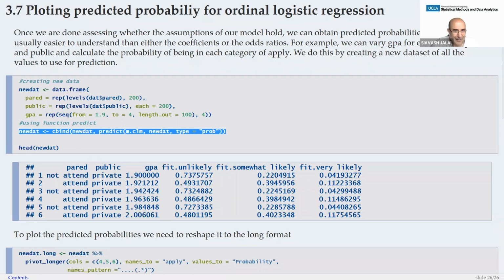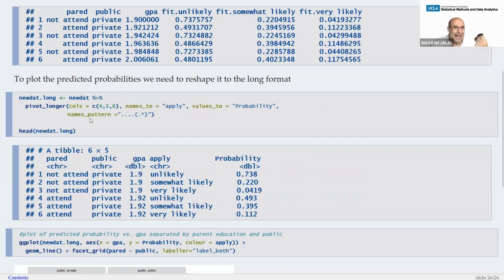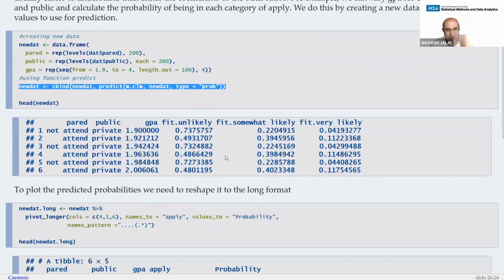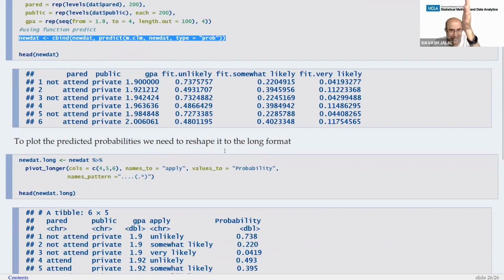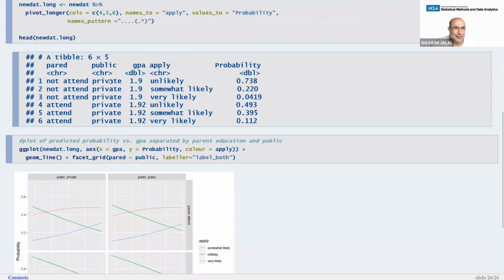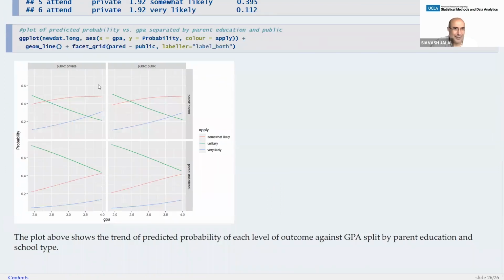It's like that, right? So you have parent education, public, GPA, and then you get the predicted probability for each level using this cumulative link model. And again, I have to make it long format as one column. After that, you can plot the model and split it by 2 things. One, by different color that I use for the 3 different outcome levels, right?